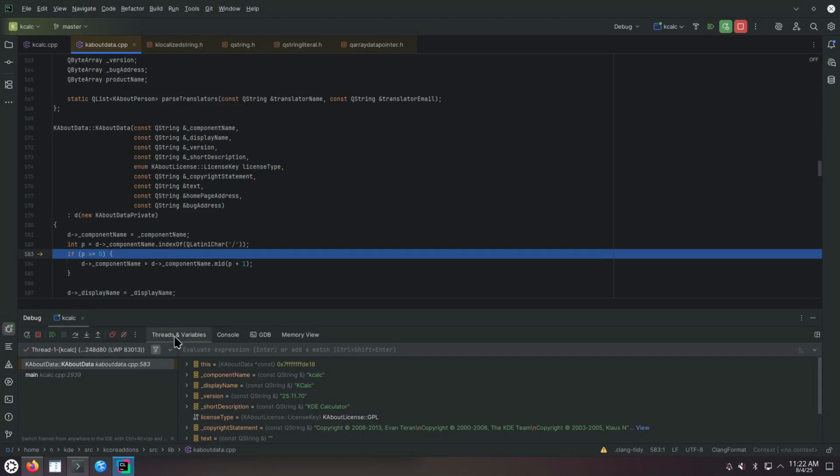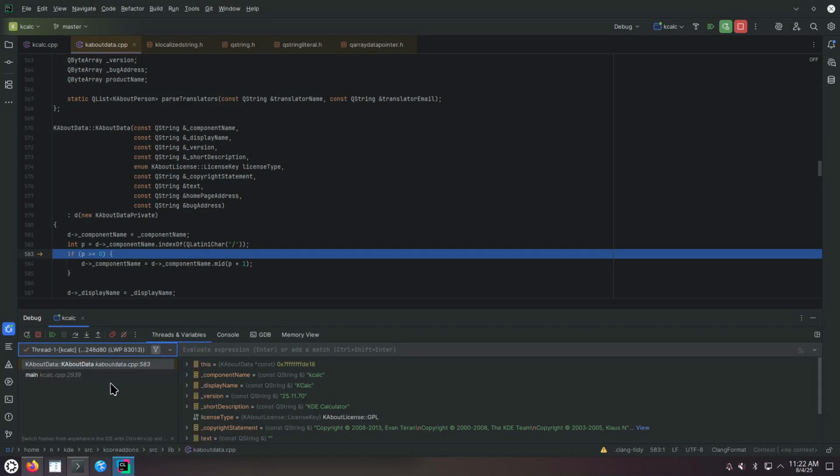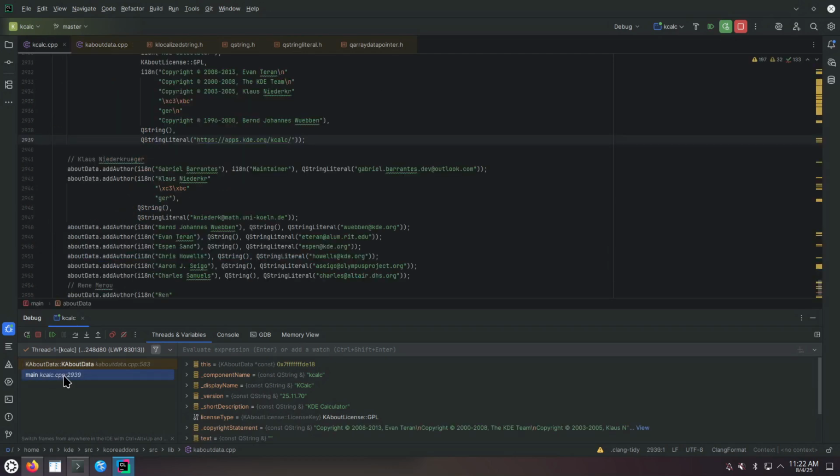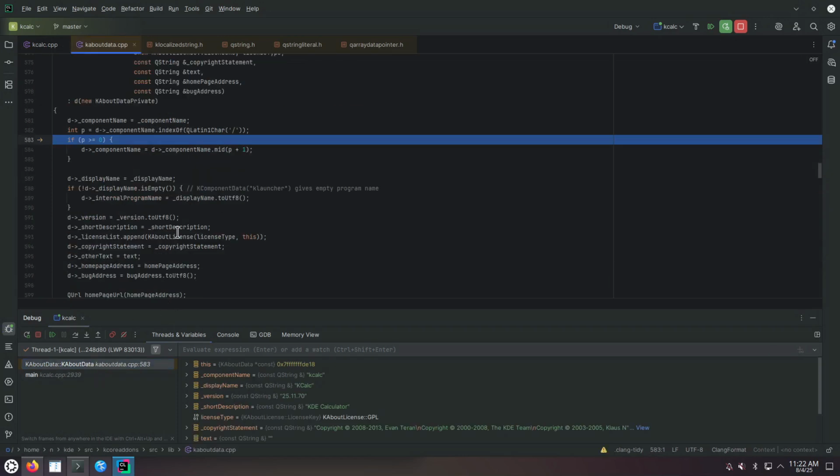We have a tab for threads, where we can see that we're in the main GUI thread of kcalc. And the call stack in there is the kcalc.cpp main function line 2939. And then from there on, we're inside the constructor of KAboutData in kaboutdata.cpp line 583. So this is the call stack.